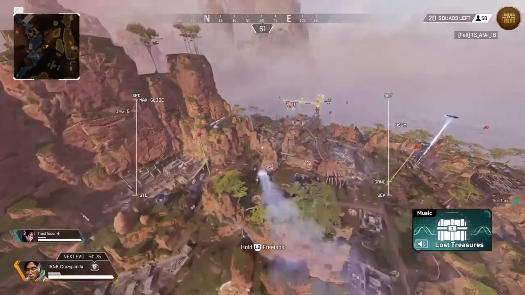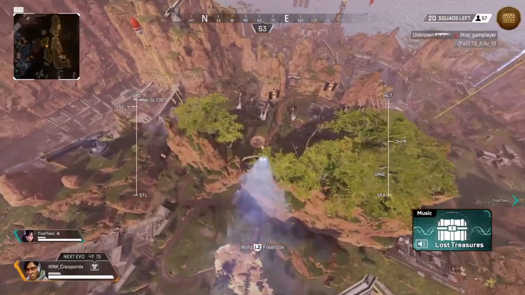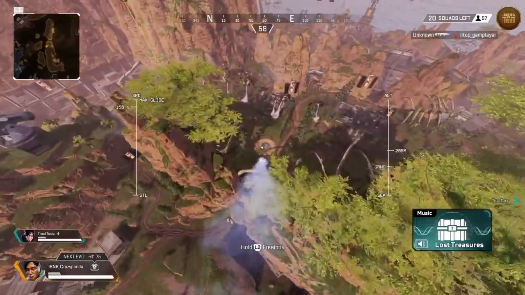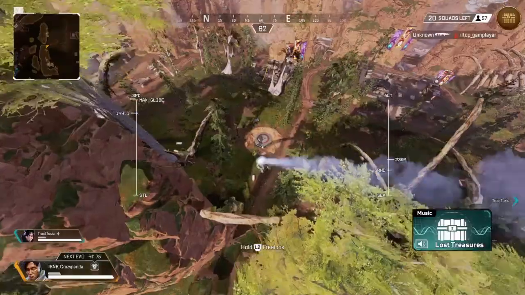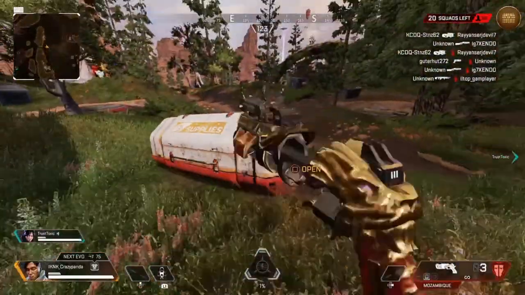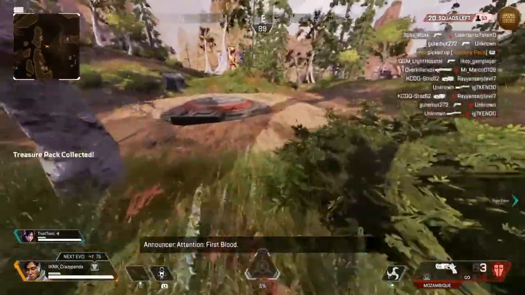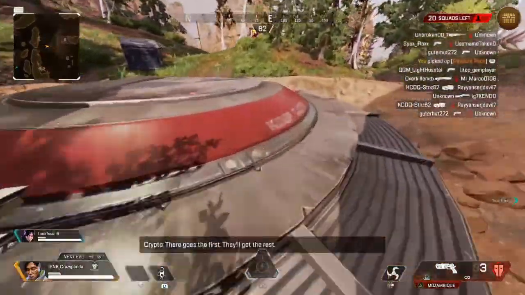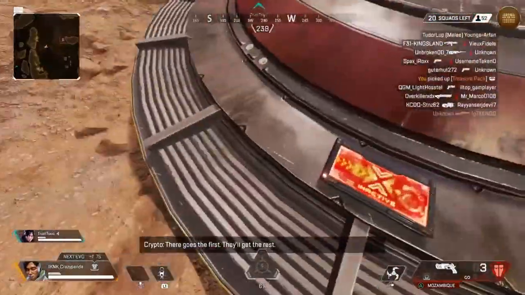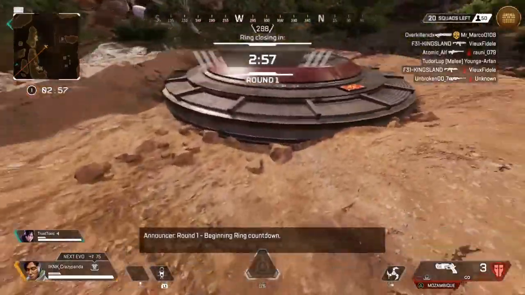Also, if you log in, you have a login reward, which is the music pack Lost Treasures. I want to go to this and see if it's unlocked, or see how you can unlock it. There's my daily Apex pack. But I've seen in the trailer that you have to have Crypto.